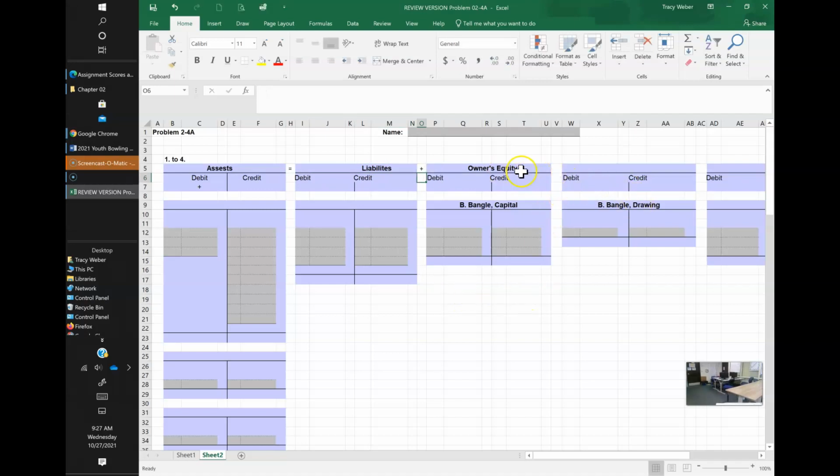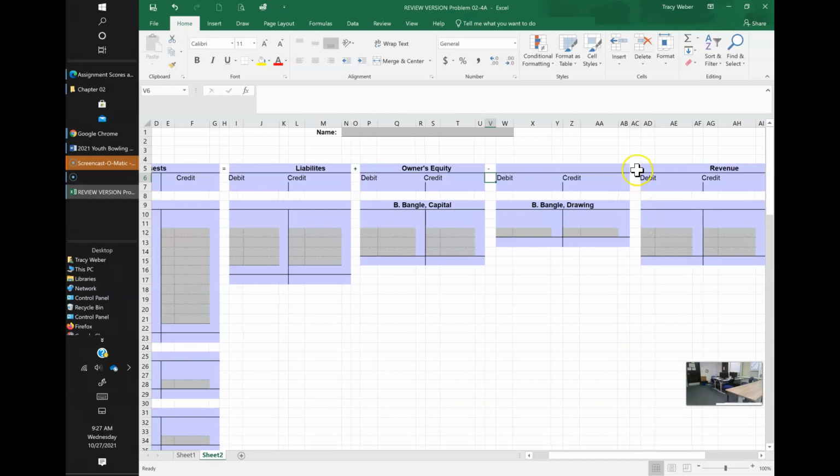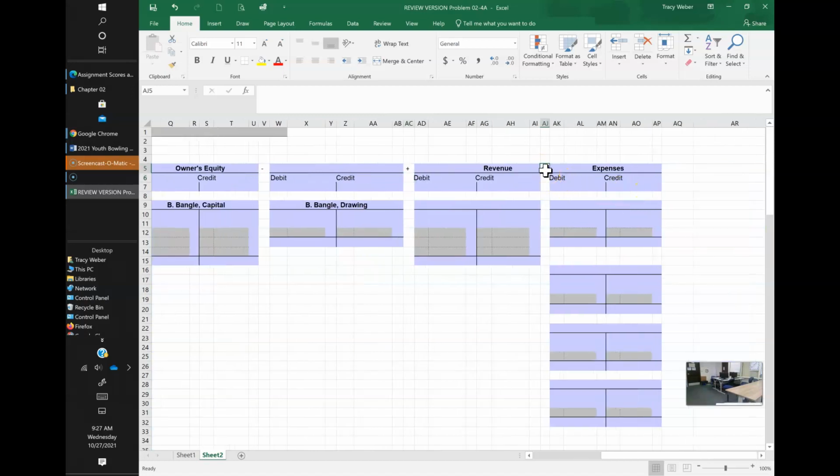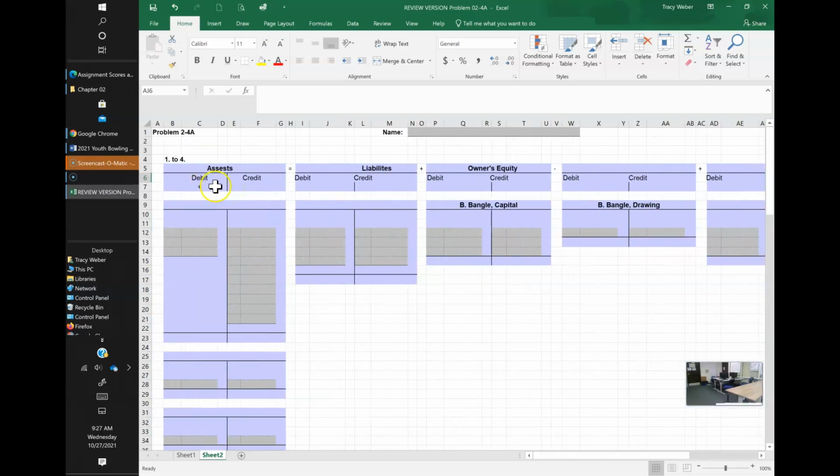This is for the drawing, that we know is a minus. And this is for revenue, and we know that is going to increase owner's equity because revenue is money coming in. And right here, this would be a minus because expenses are the cost of doing business. You have to pay your bills in order to be in business, and that's money going out of the business, and so that's a reduction ultimately in owner's equity. So go back through here. This assets is a minus. So liabilities is on the right side of the accounting equation. Right in accounting means credit. Space, minus, space.